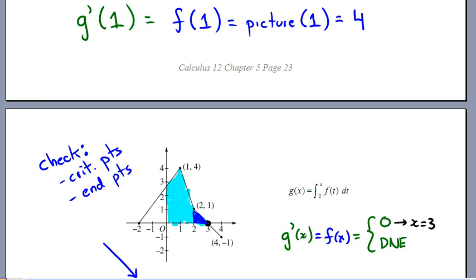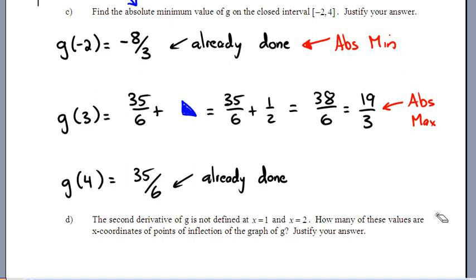Oh, yeah, totally. At x equals 1, right here, I don't know how to draw a tangent line in. No idea. And at x equals 2, same thing. How would you draw a tangent line in? Not sure at all. So I'm going to take those little goofy tangent lines out of there and say, yeah, I agree with you. There is no tangent line at 1 and at 2. So sure, the second derivative of g is not defined there.